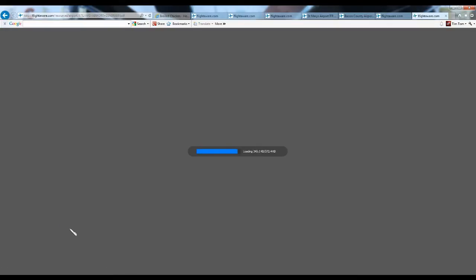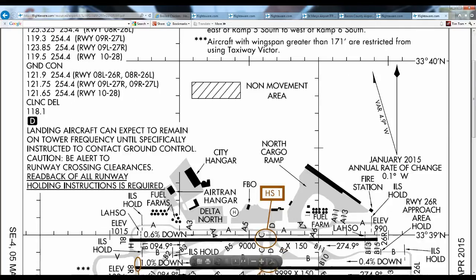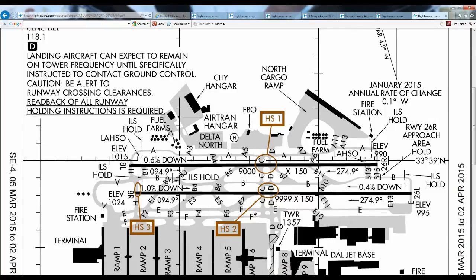So there's two ends to a runway. There's the departure end of a runway and the approach end of the runway. So if we're taking off runway 8 left, the approach end is the number 8 left. The numbers on the runway, 8 left, that's the approach end. The departure end is the numbers for the reciprocal runway, 26 right. So if we're taking off 8 left, the departure end of that runway is the numbers for 26 right. Again, taking off 26 right, the departure end of that runway is the numbers for 8 left. So the departure end for the reciprocal of the runway is the departure end of the runway.